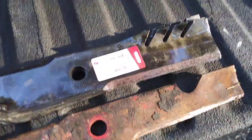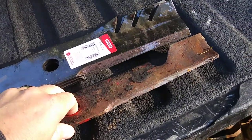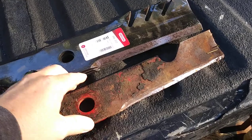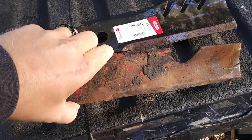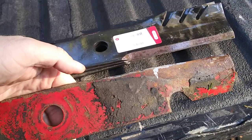Hey, what's up guys? I've got a couple different sets of blades here. These are the Exmark OEM blades — obviously the high-lift blades. There's nothing particularly fancy about them. These blades run, I think it's like 18 bucks a blade or something like that. You spend 65, 70 bucks for a set of them.